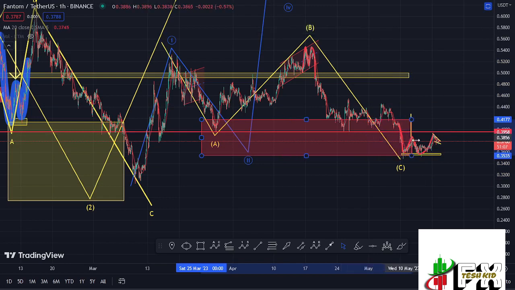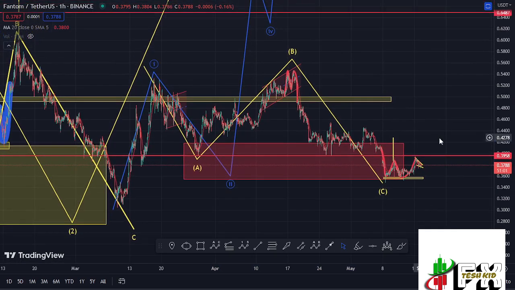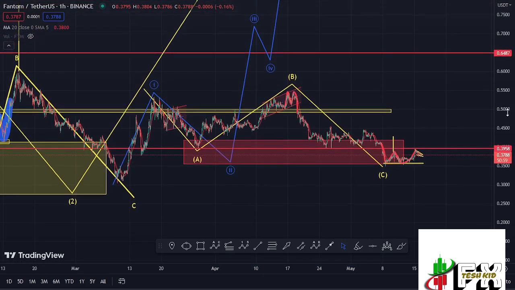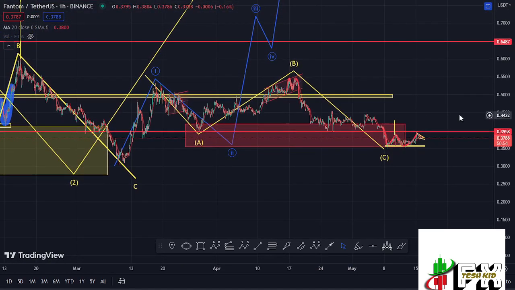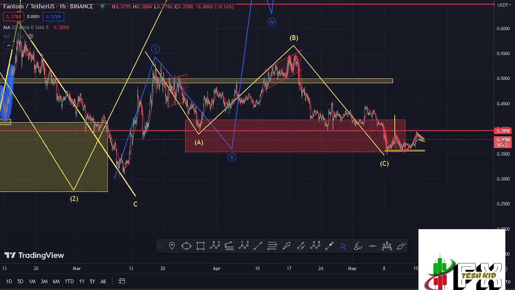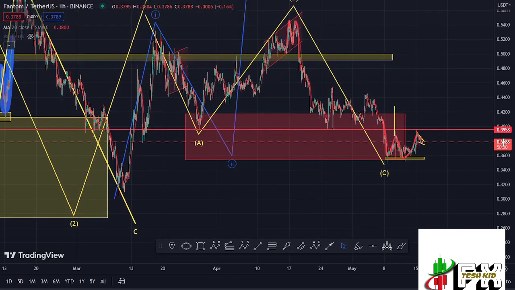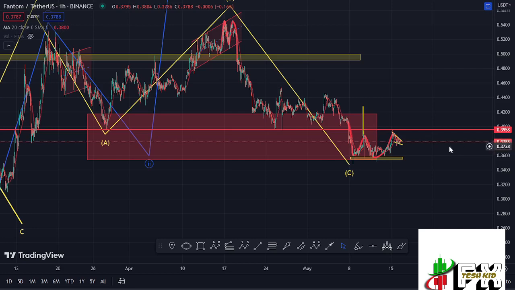And it is within this red target area that I'm expecting Fantom to continue holding within for us to still say that we are still in the formation of this wave 2. And as long as we continue holding within it, then we can expect our massive run up to the upper side in the formation of that wave 3. So in case we see further breakdown and continue holding within this red target area, I still think that Fantom is safe, basing it on the Elliot structures, and we can still see that run up in the formation of that wave 3.